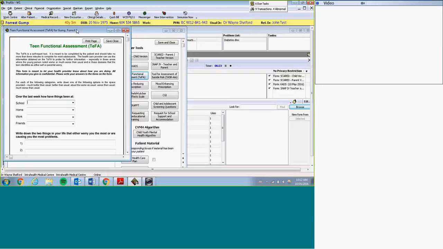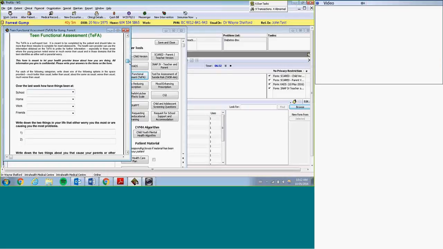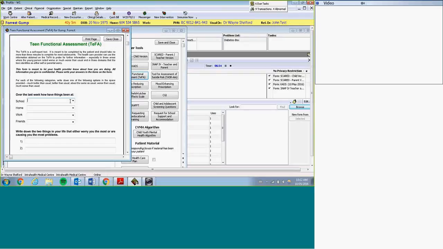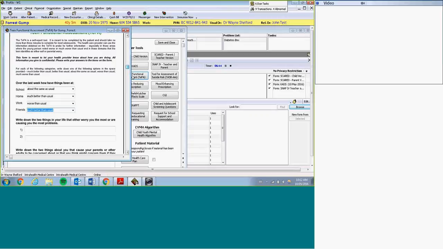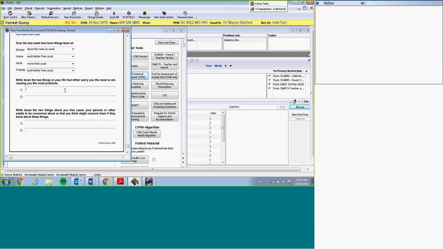The team functional assessment was a little more concise than the previous, and we entered a mix of data elements here. So this one is with a drop menu. We've taken all the answer options that were given to us on the form, and we just decided to make it a drop menu to make it a little more concise, a little cleaner, and we have some features here for text.